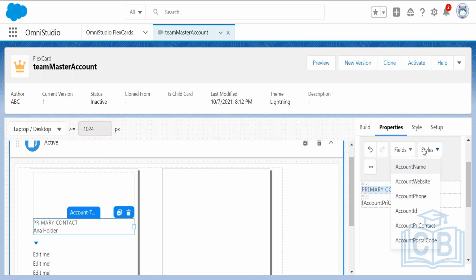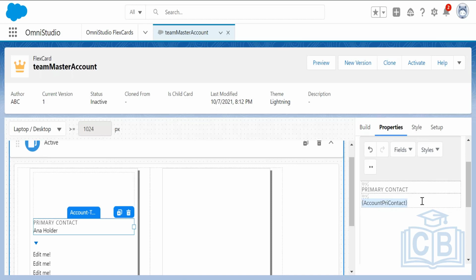So go to style, body, and select uppercase. Done. Okay. Now select account primary contact.